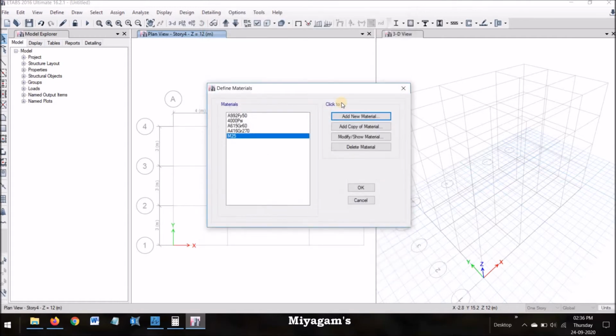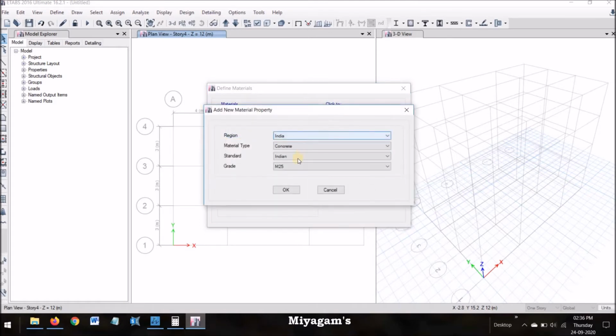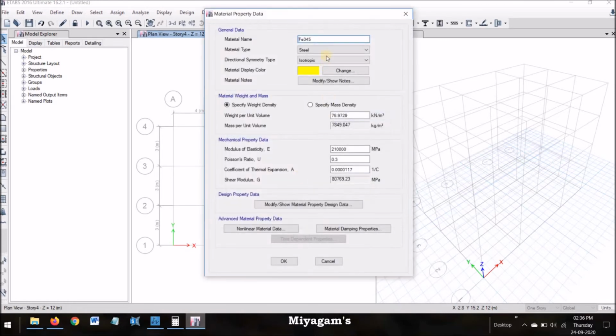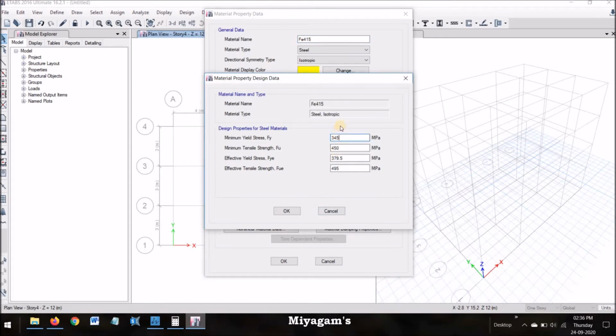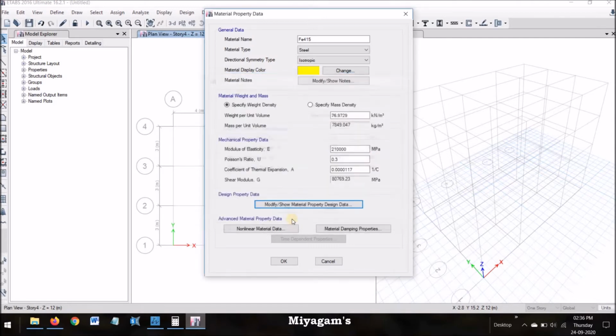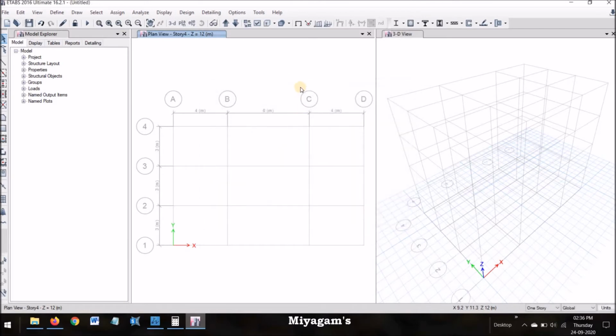Add new material, use Indian code. Now use steel material. Initially you click OK, then change it to Fe415. If you want to change to Fe550 or 500, you can choose it. We will modify this and change the strength Fy to 415, and the first two also to 415. Click on OK. Click on OK. So the materials are assigned.